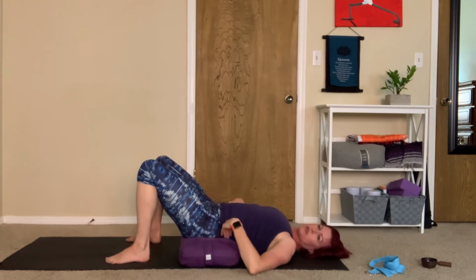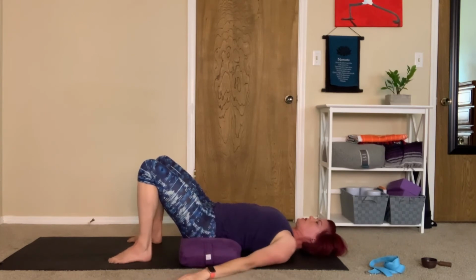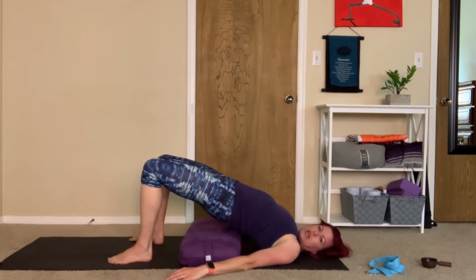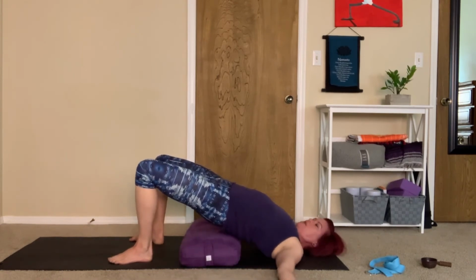We also want to build some strength in our back. So we're not just trying to rest our back, but we're also trying to strengthen and build up our muscles in the back body. So just go ahead and press into the feet. Lift up one vertebrae at a time. Take a bridge pose. Now, since our bolster's in the way, let's take our arms out to a T.